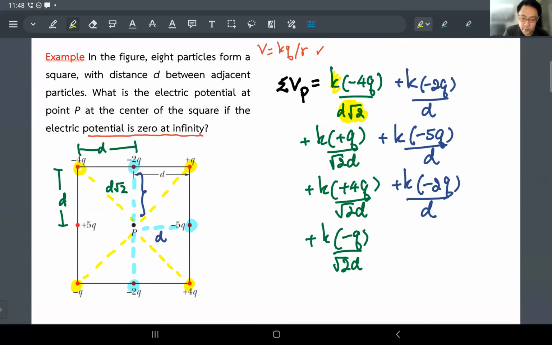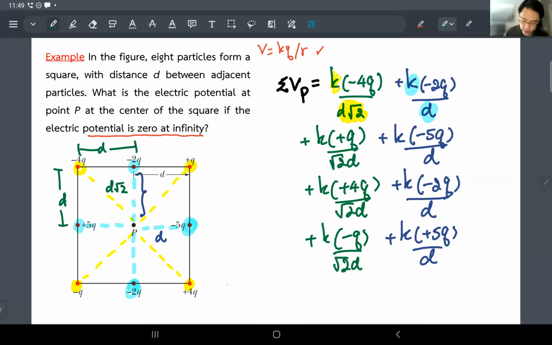Cool. All right, but this is just to give you a straightforward way of calculation as well. So last step, guys, last one, plus 5q. The plus 5q is going to show up right there. So it's going to be plus, oops, that's still green. k plus 5q over d. So once again, if you notice, you can also categorize another team here. The next team is the team on the side that's sharing the same common factor k over d. So at the end, if you want to do it straightforwardly, just what I just did, or you can just notice and group them into two groups, the one at the corner and the one on the side. That will be fine.